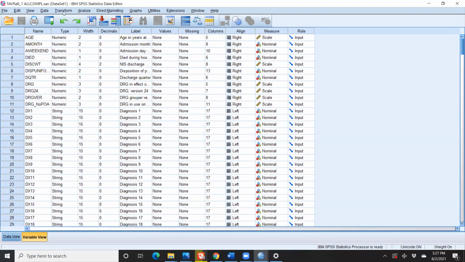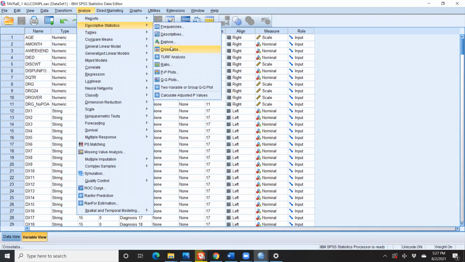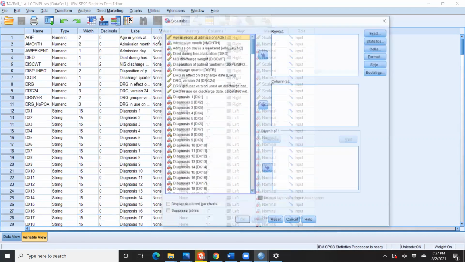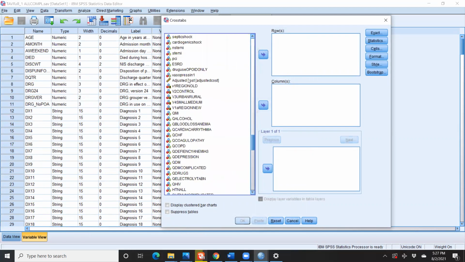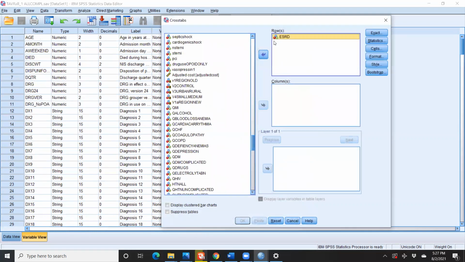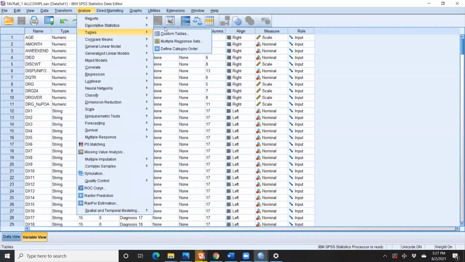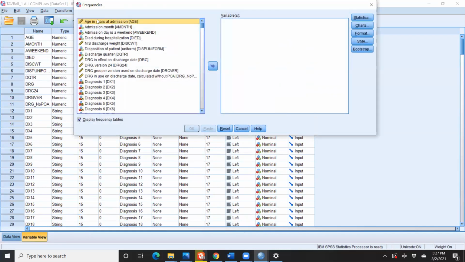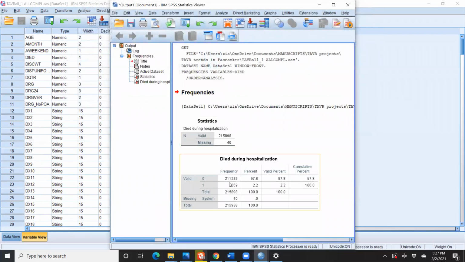Now, for analysis, most of your simple analyses are descriptive. You're just doing a simple number. If you want to find how many people have end-stage renal disease, you can just run a frequency. So that is going to be here: Analyze, Frequencies, and you just run a particular number. How many people have died? It's going to give you a number among the total subset.